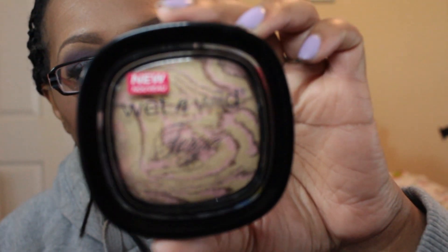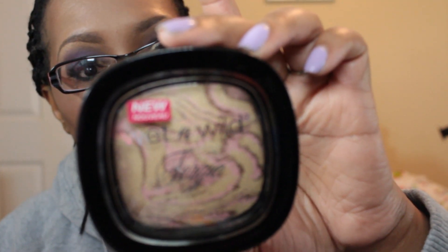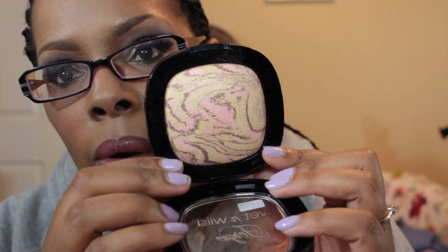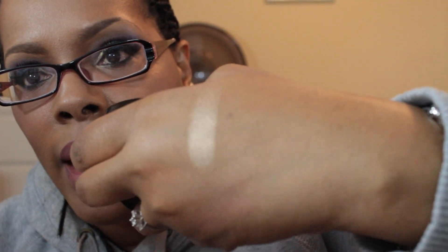For highlight, I used something new I just picked up yesterday from Walmart — that is the Wet n Wild Fergie Center Stage Collection To Reflect Shimmer Palette in the color Hollywood Boulevard. I thought I had this one, but apparently this is a new one, so I picked it up. It has a really pretty sheen to it and it sheers out very pretty on your skin. The eyes were the biggest part of this whole look.